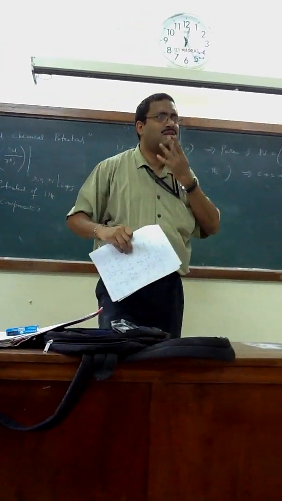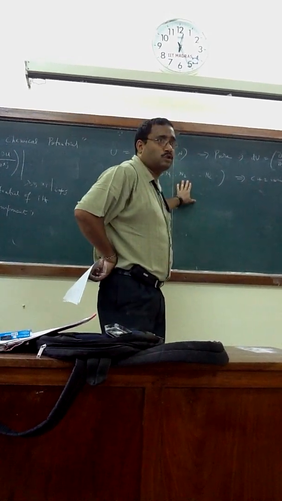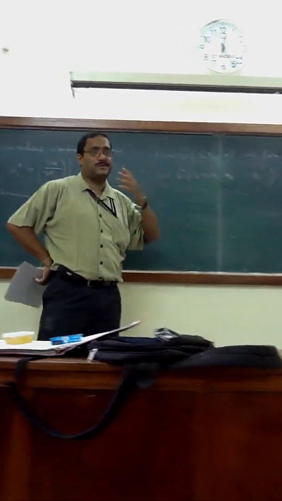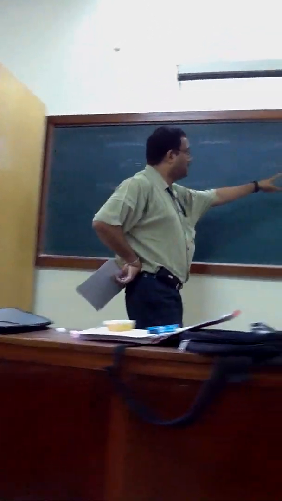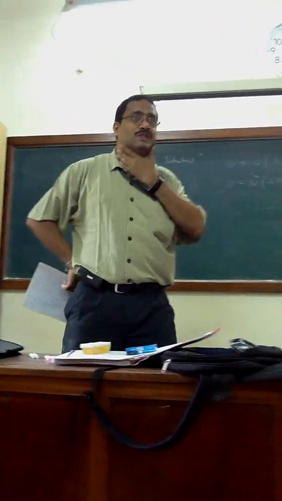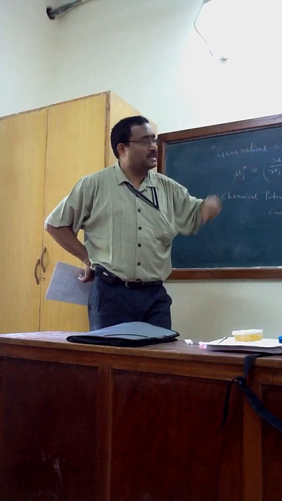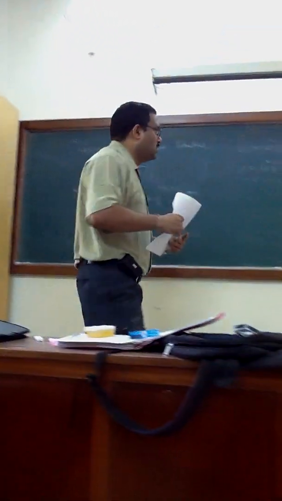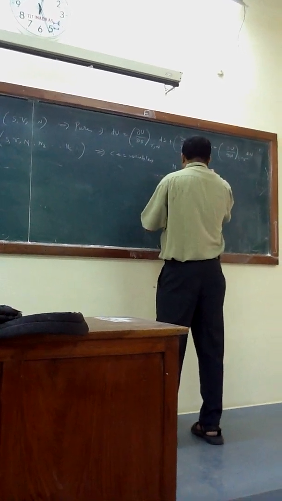We can make it N1 by N, N2 by N. That means you are talking in terms of mole fraction. I am not talking in terms of specific variables; I am talking about extensive variables. If you want to divide by N, then U, S, and V also should be divided by N. It means the number of variables is reduced by 1. So if you represent in terms of specific variables, you are dealing with one less variable than the extensive format. Not clear? So the N you can write as the summation k equals 1 to c of Nk.